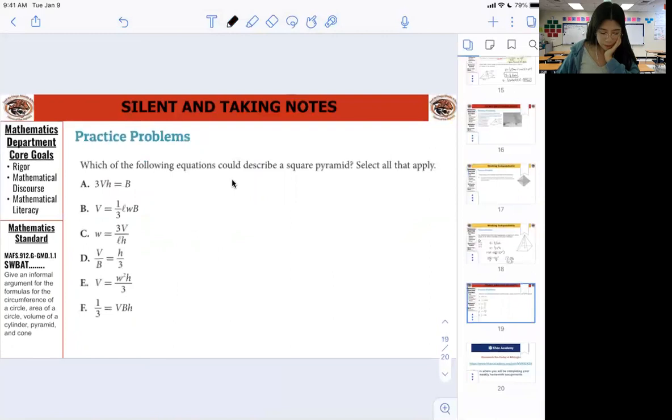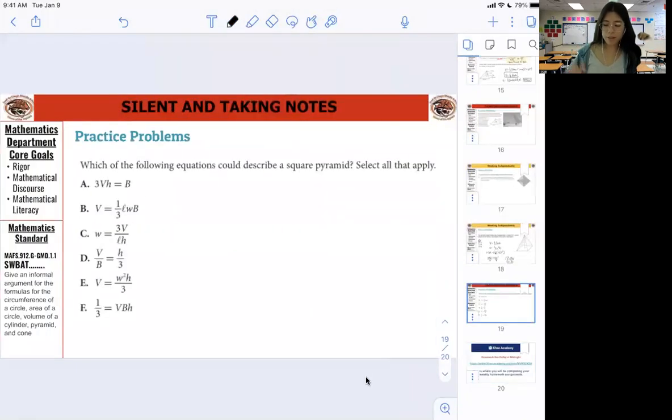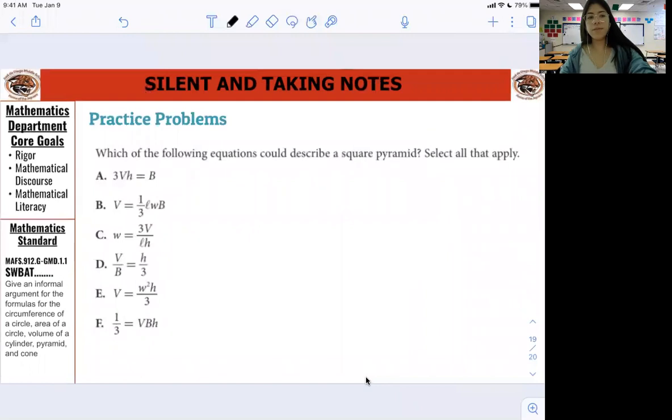Okay, we could do this one, but yes, to answer Janelle's question, there is a Khan Academy assignment. However, I would wait until tomorrow because there's one more volume formula that we're gonna learn tomorrow. So some of the questions on the Khan Academy, we haven't learned it yet, but you can still try it if you want to try it tonight. Okay. So I was gonna say that at the end, but let's go ahead and just do this one.